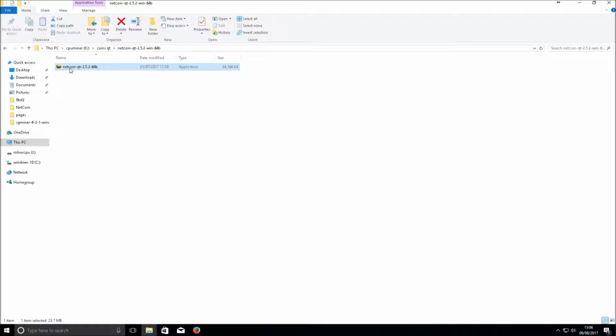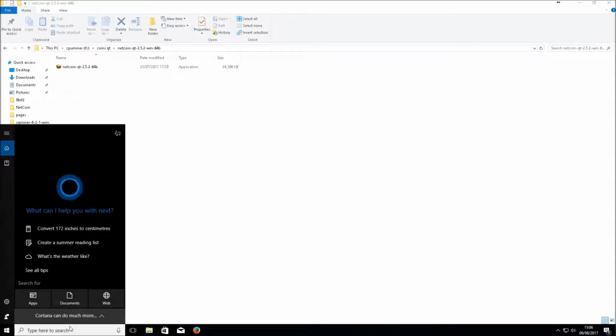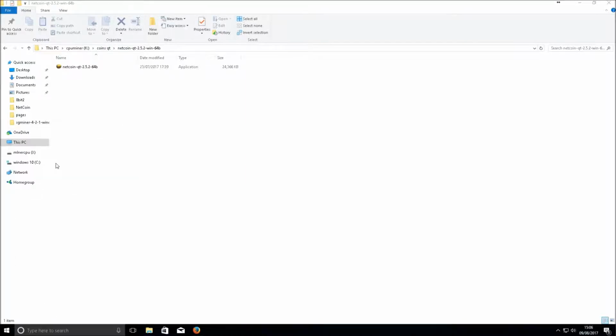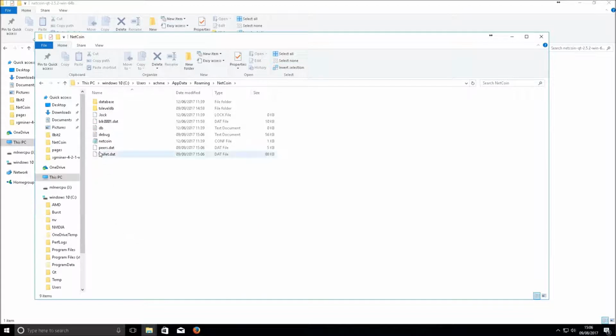And then there's this here. Come to the start bar at the bottom and type %appdata%, and it'll return a folder that says %appdata%. Click it, and we'll be greeted with these folders. These won't be the same in yours, but there will be some common ones, such as Microsoft and things like that. In here we have a folder called NETcoin. This is your wallet, this file here. That is very, very important.